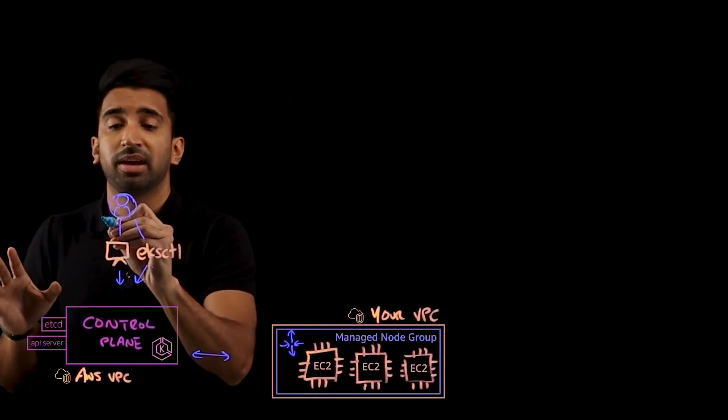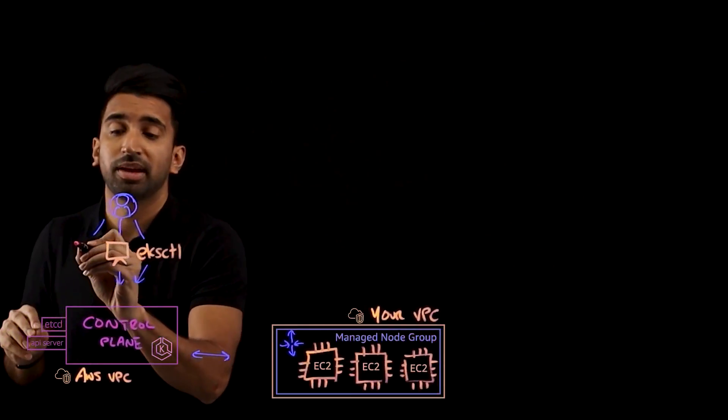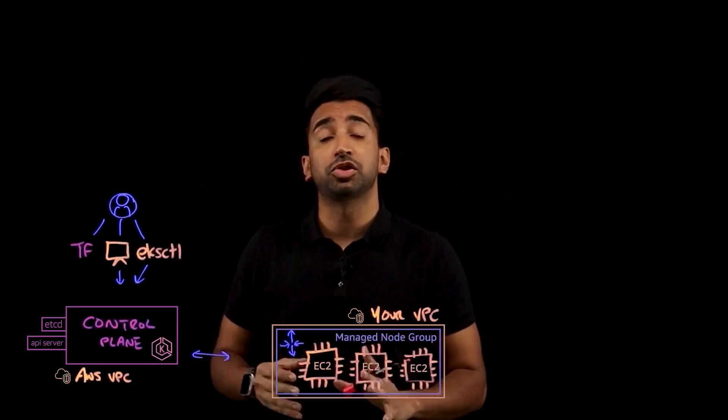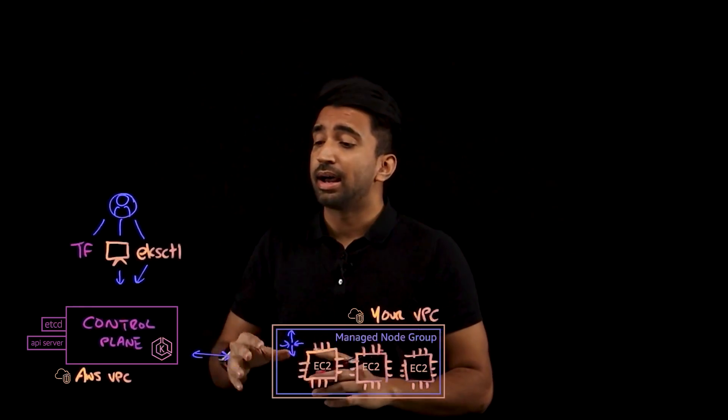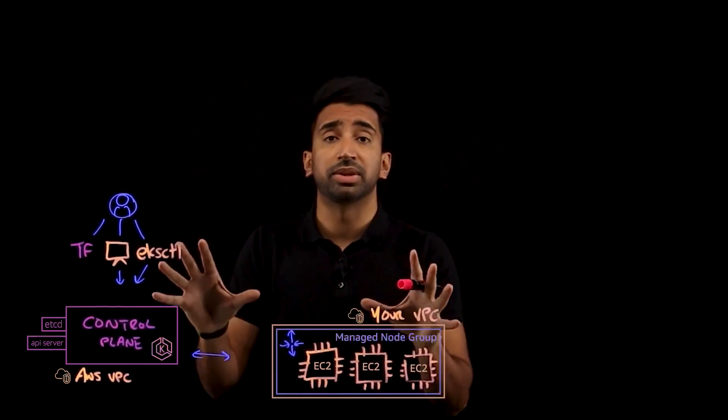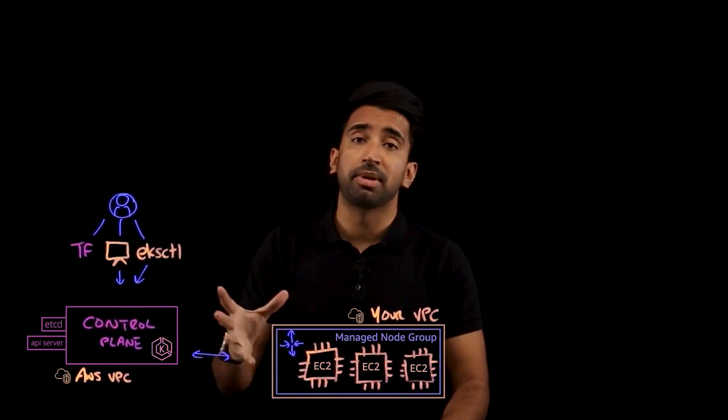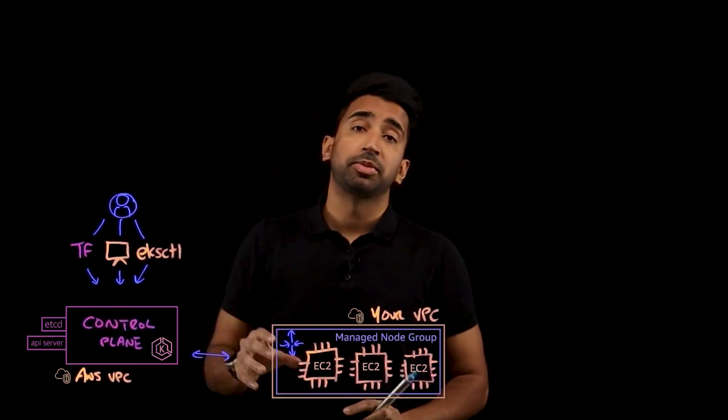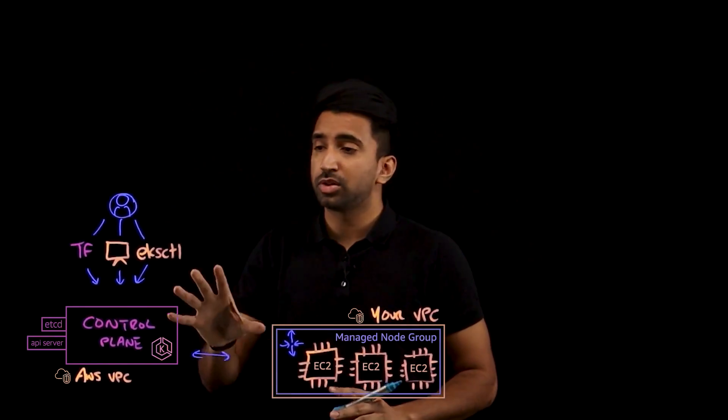But there's one more approach I want to talk about. I'm not limited to these three, but I do want to focus on Terraform. And Terraform, I think is a very popular way in the community to manage infrastructure as a whole. It's an open source infrastructure as code tool. And AWS is supported, especially EKS specifically. And one of the things that you can do here with Terraform is manage all of the infrastructure components along with EKS as code. And this can be a very popular approach to automating infrastructure, whether using GitOps or maybe something a little less full blown. Terraform is a great way to kind of codify the architecture here.